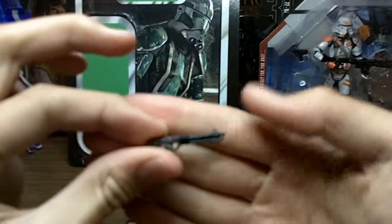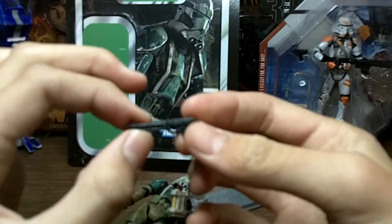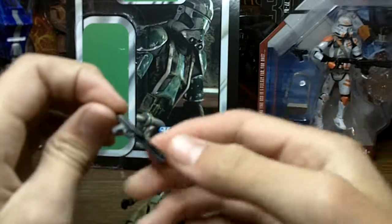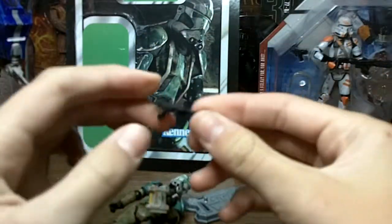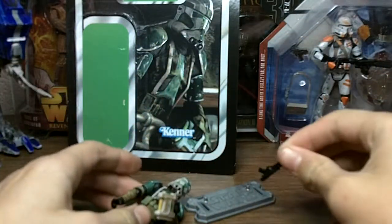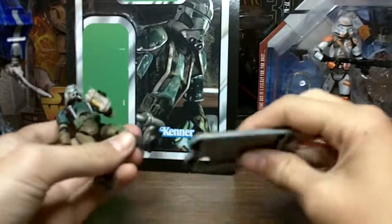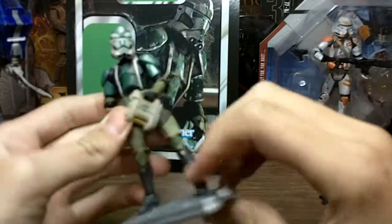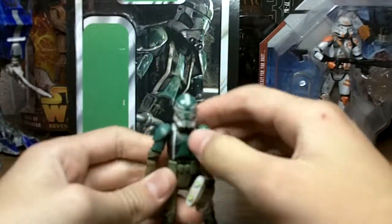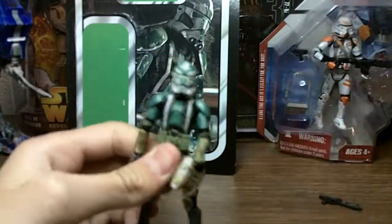He does come with the DC-15 blaster carbine, the old sculpt, all the way from way back when, with the extended nozzle in the front, if you can see that right there. The sculpt is just pretty old, and it's not as good. I wish Hasbro would release these types of blasters, but the Evolution ones that came in the Evolution pack. So yeah. And I'm gonna go over this figure now.